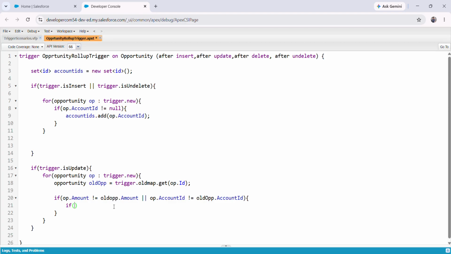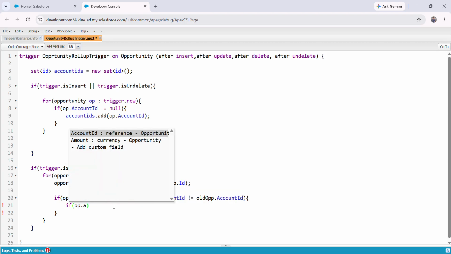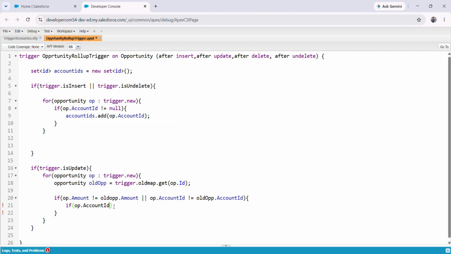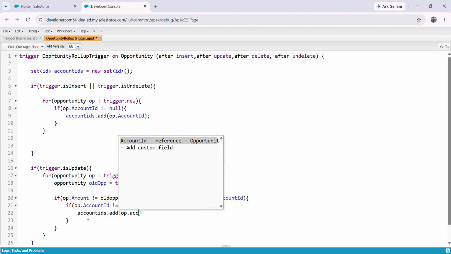So if op.AccountId is not equal to null, then take that account ID variable and add op.AccountId into that set of IDs.